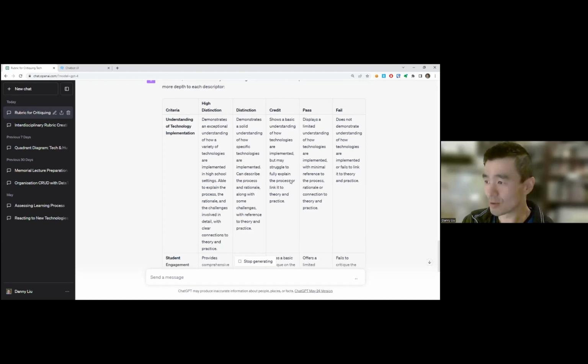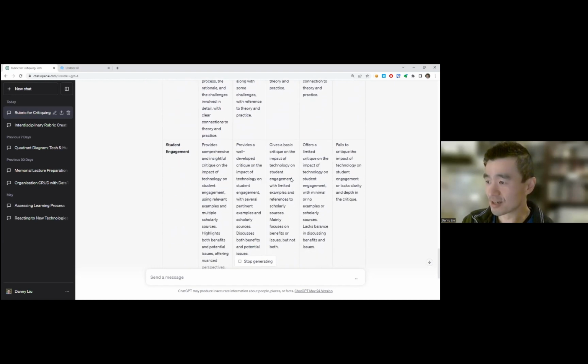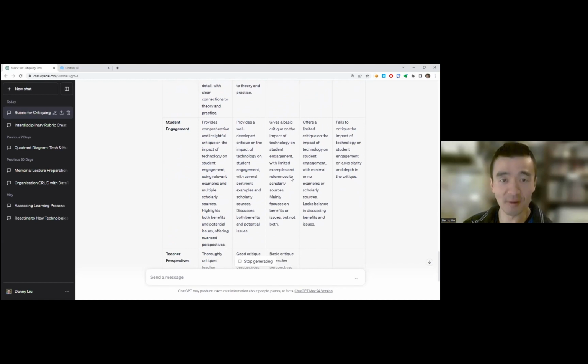Okay. And what this has done for me now as a teacher is that it's saved me about 5 hours in trying to generate this rubric for myself. And then I can take this rubric, modify it based on my expertise, and then give it to my students so they can understand what I expect from them. Okay? And so again, I'm using the AI kind of like an assistant, a very well-read assistant, to help me through a lot of the things that I might need to do as a teacher.